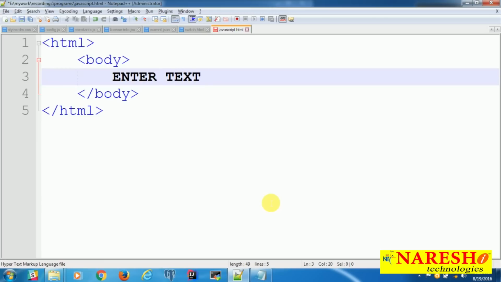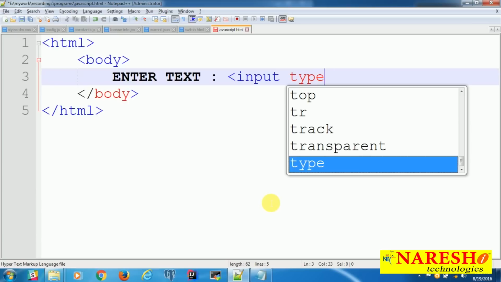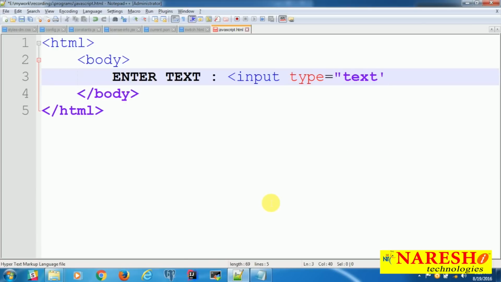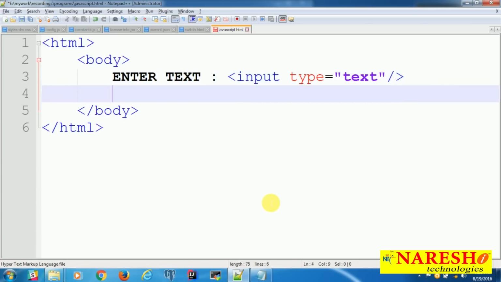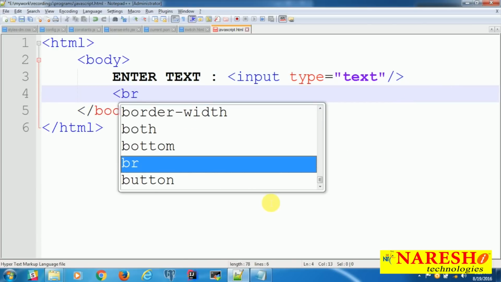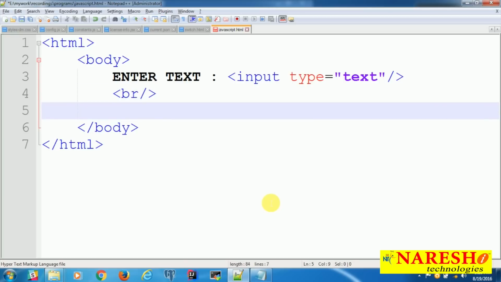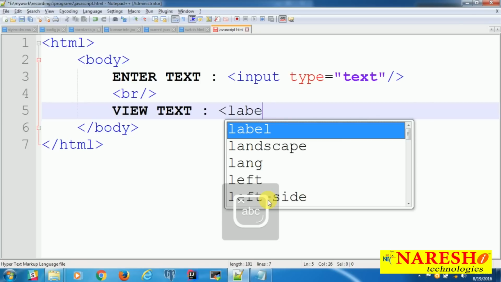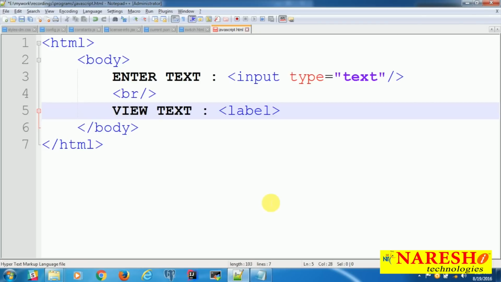Enter text, and create an element input type equals text. Done. Now as part of our requirement, the data which we entered in the input element, we get the data and show it using a label. For that, a label with some text, then close label. So this is our DOM.